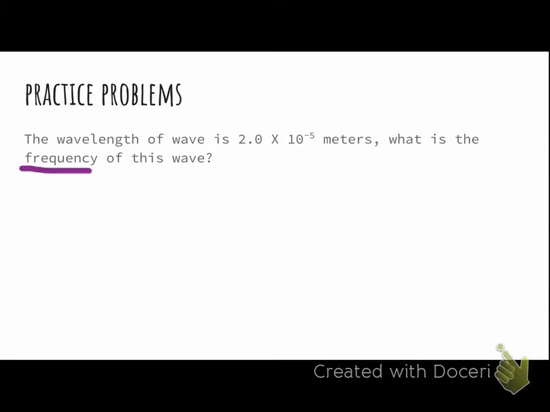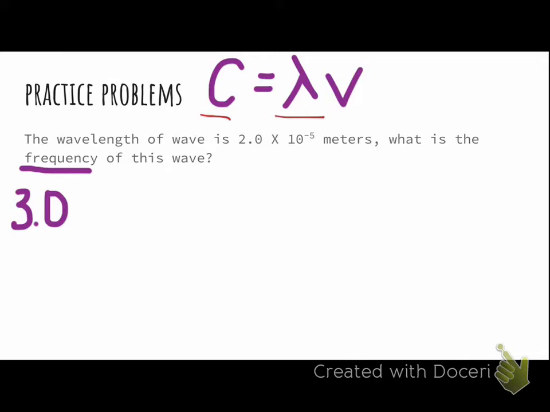Looking at the equations that we have, we are going to use the one that has wavelength, frequency, and the speed of light. So really what we're doing is some simple algebra. We have two things that we know. We know the speed of light and we know the wavelength at this point, and we're just solving for the unknown. If you go back to that constants page that we started with, c equals 3.0 times 10 to the 8th meters per second.